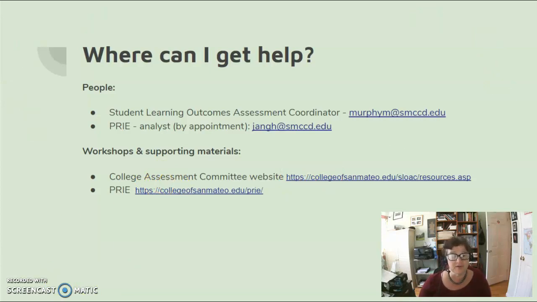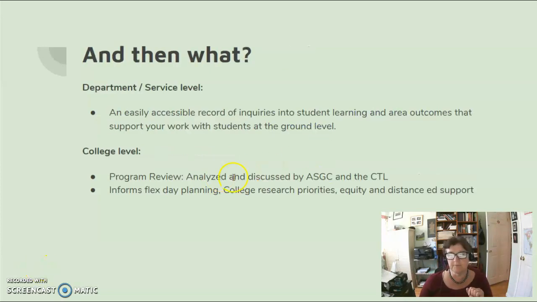And yeah, so as I say, don't hesitate to reach out to these different groups if you're not sure if you have the right kind of question, or if you aren't sure how to tackle it, or if you just want to make sure you're doing the right thing. And just as a reminder, what happens to these assessment plans? They no longer form part of a database designed to generate an Insta report, because again, that was not a very helpful thing. They're designed for ease of reference for you, but they are also accessible to the College Assessment Committee, who looks through them.